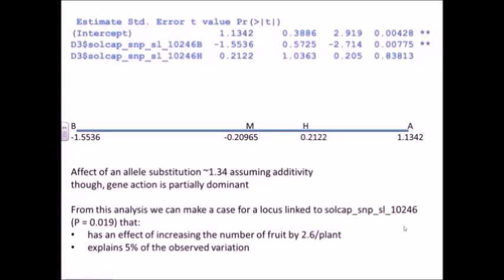Can you show that you can take lines out of this population that have the AA genotype and cross them to other things that have the BB genotype and replicate this effect in subsequent generations? Can you use this to move populations forward? So rather than just replicating it in a different environment, replicate it in a different cross. It's what we would call a validation population. So this is our hypothesis forming generation. Let's take it to another generation. Let's make more crosses and show that we can actually use this to predict.